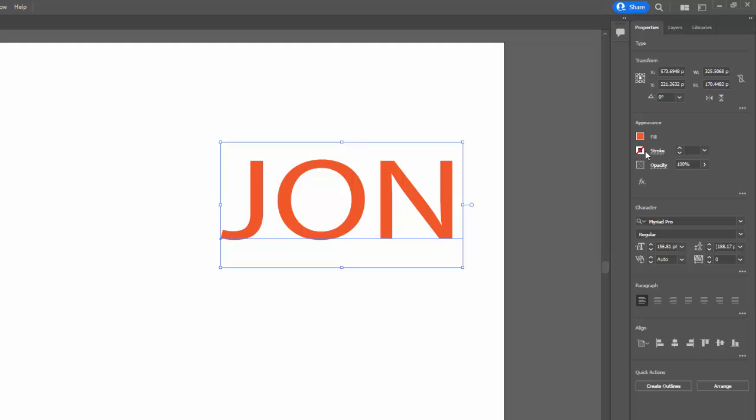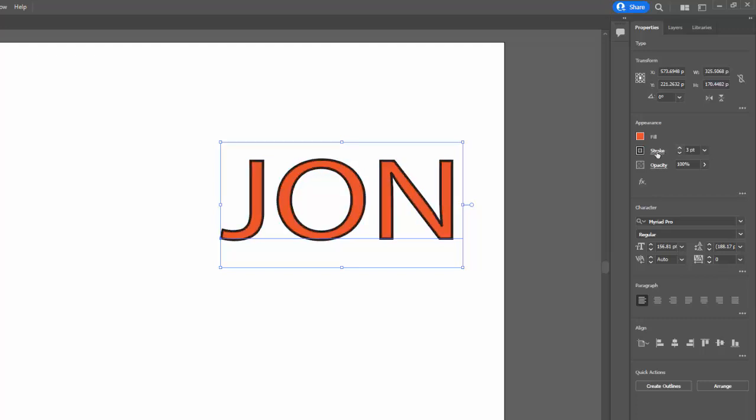Right now, if you look at the appearance part of the panel over here, there's no stroke on the lettering. Stroke is an outline, so I could bump that up a little bit bigger, and you can add a stroke, and I could change the stroke color if I want to. So these are decisions that you make about fill color and stroke, and how thick you want the stroke, and do you even want a stroke, and what color do you want the stroke, and all those kinds of things.